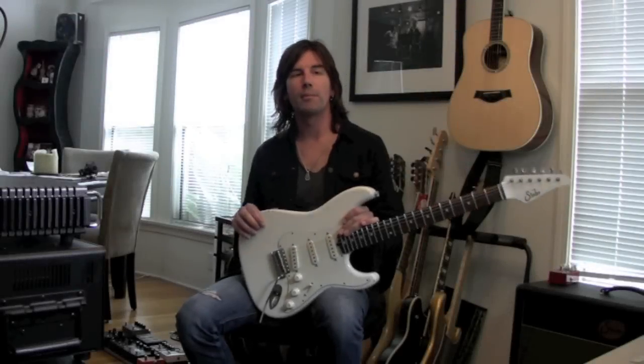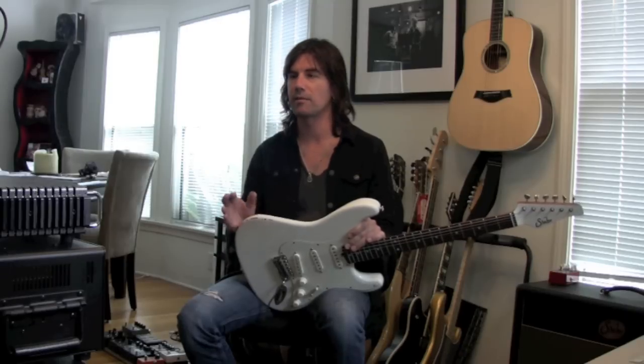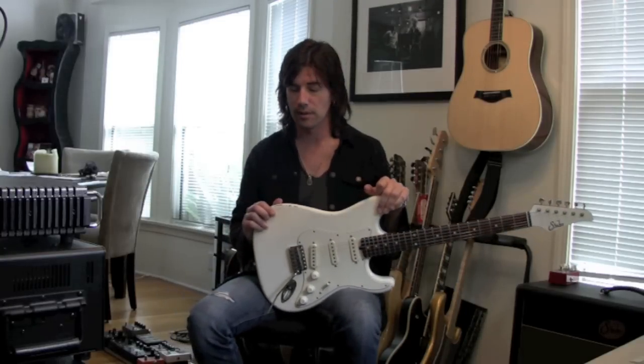One thing that's very important to me when it comes to effects and switching and pedal boards is presets. I like to hit one button and have multiple things change all at once. You know, my effects and my amp channels and whatever I want to change, I just want to hit one button and have it all happen. So I've gotten used to using MIDI and switching systems over the years.